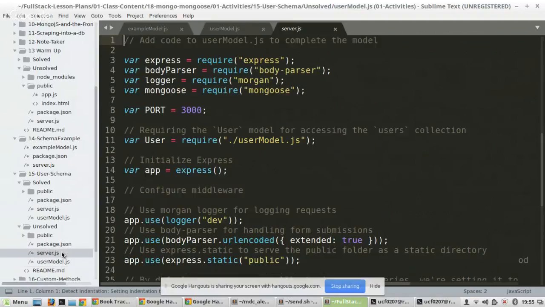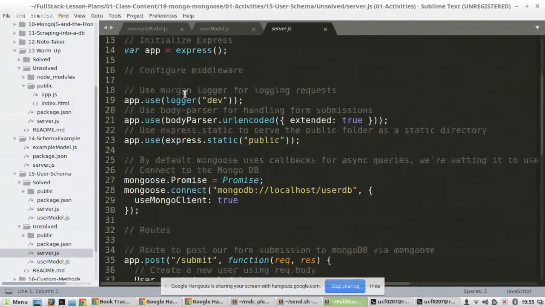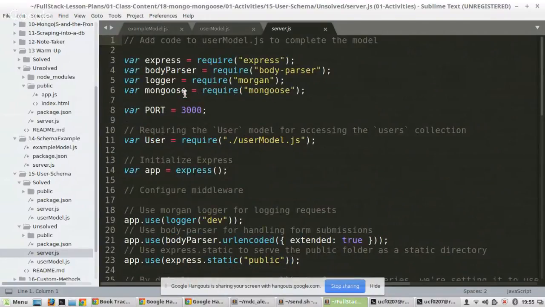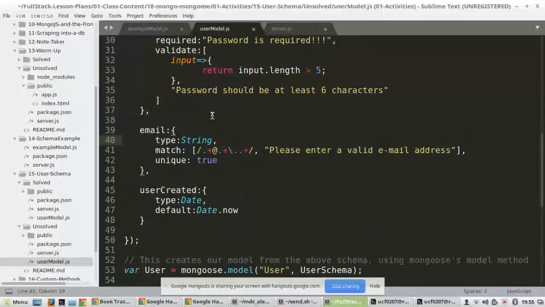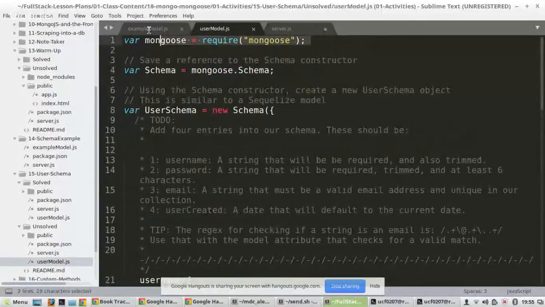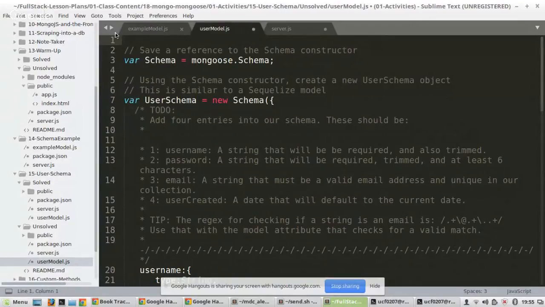Okay, so what else do we want to look at here? Then we can see we're requiring Mongoose again here. We don't really need that. We could have passed Mongoose in. The way we could get away from requiring Mongoose in each place is that when we require Mongoose here, instead of requiring it in the model, we would just have Mongoose passed in to the function.